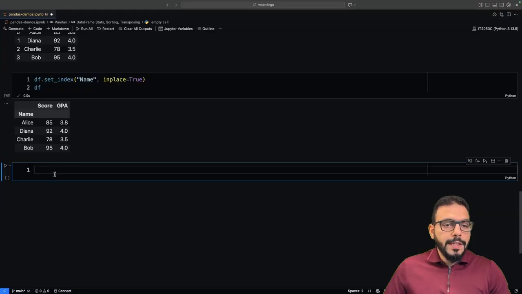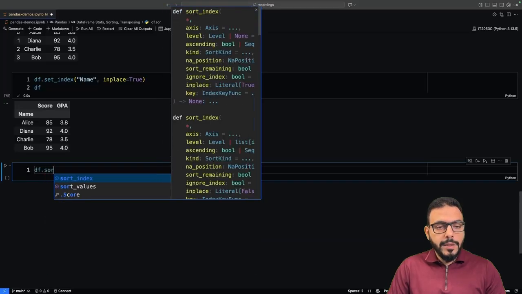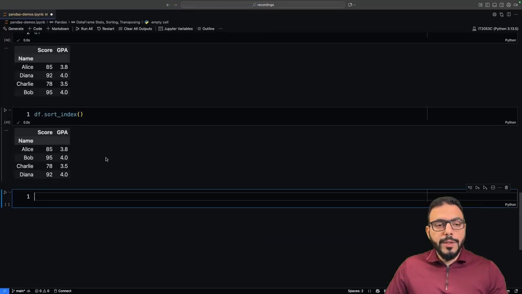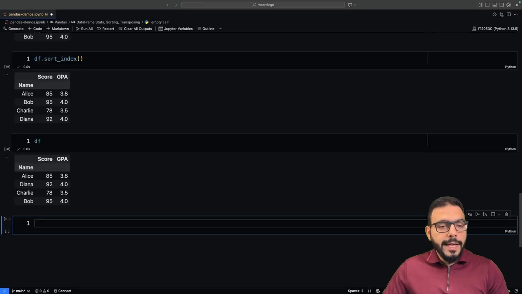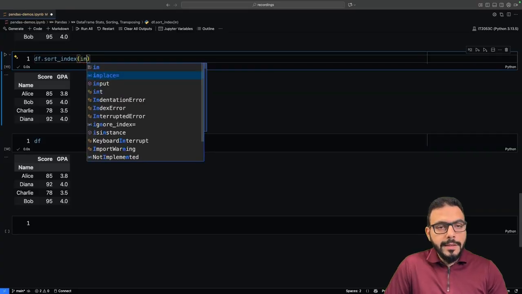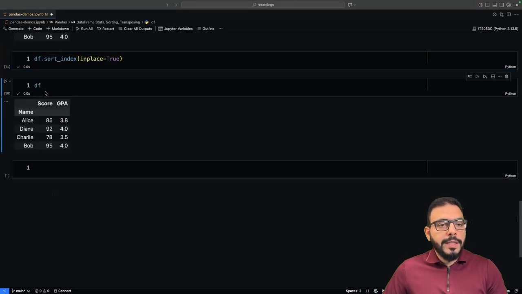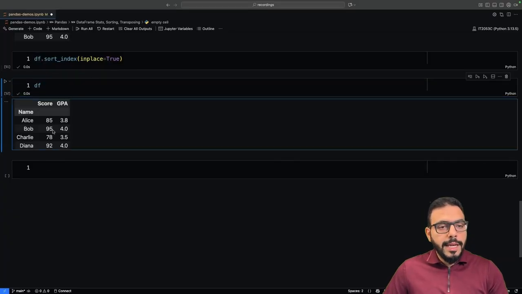Here we go. So now sometimes you want to sort your data frame based on your row index. To do that, we would do dataframe.sort_index. Here we go. So we basically get the data frame sorted by their index here. Now, if I try to see the data frame again, it all goes back, and that's only because I missed adding inplace. Now this should persist it into the data frame itself. So if I run it again, here we go, my data frame is sorted and the order has been persisted.